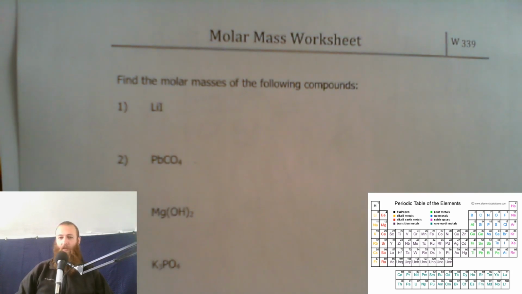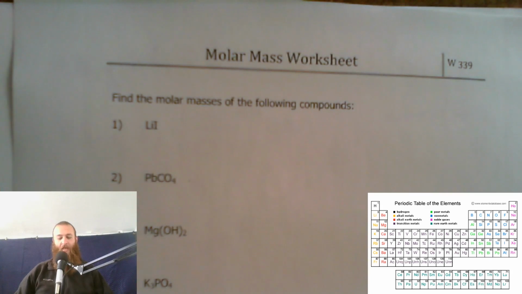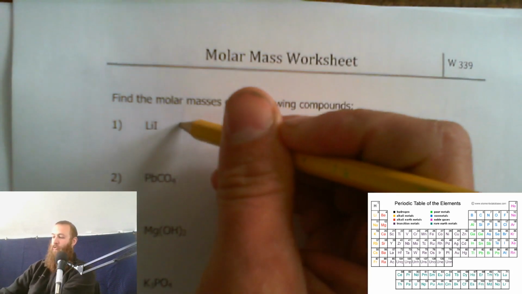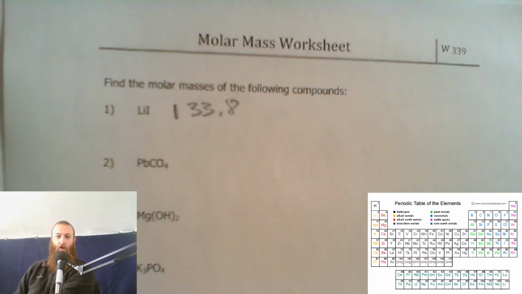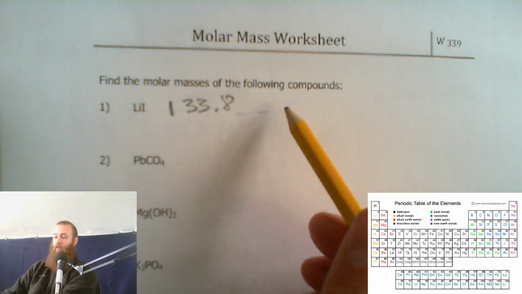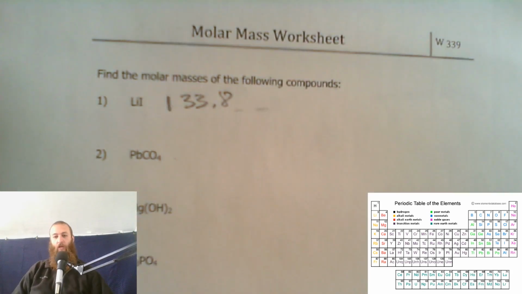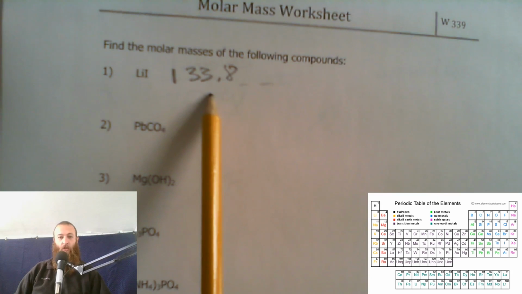So you're going to be using the periodic table to determine the masses of these things. So lithium has a certain mass for number 1, and iodine has a certain mass. When you add them up together, you should get around 133.8 or so. Now I know we said that you're going to give me 3 decimal places, so we're missing those. But for the answer key that I have, that's what I got. So without actually doing the math myself, this is what you should have got. You should have gotten close to that.